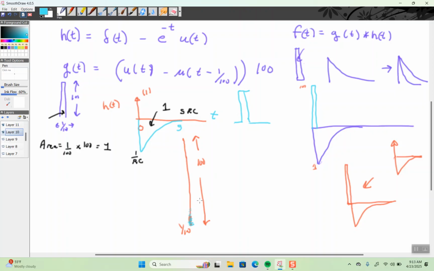So if this is 100, okay, one of those, I mean, you can barely even see this, right? So it's really, and remember, you can see this delta function, but not really.